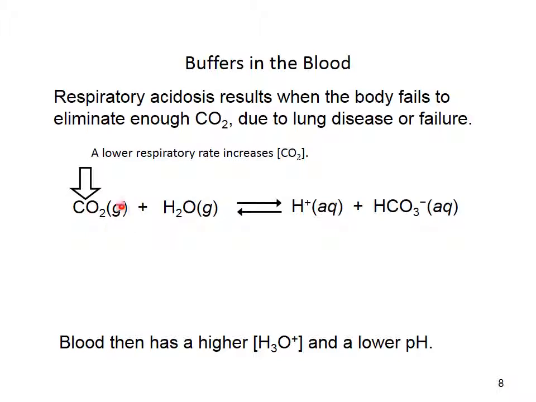If you increase the amount of carbon dioxide past the normal, what happens? You start building up proton concentration in your blood and your pH drops. So what you find is your carbon dioxide level is very high and your pH is low. And because this is caused by a respiratory issue, they call it respiratory acidosis.